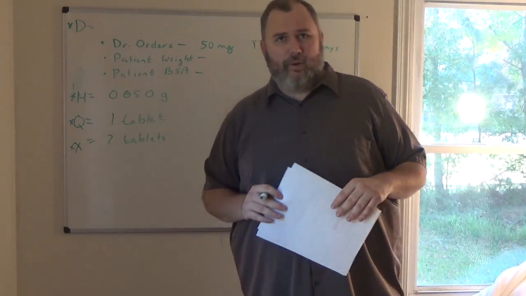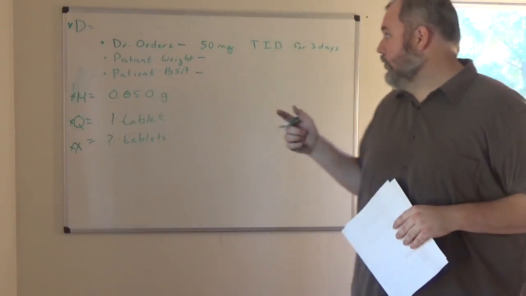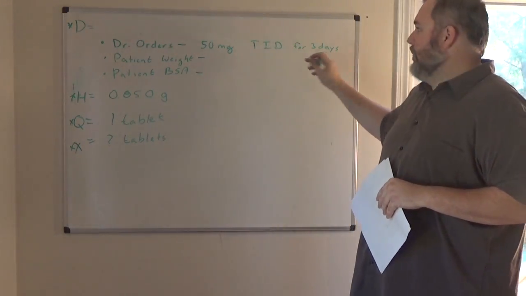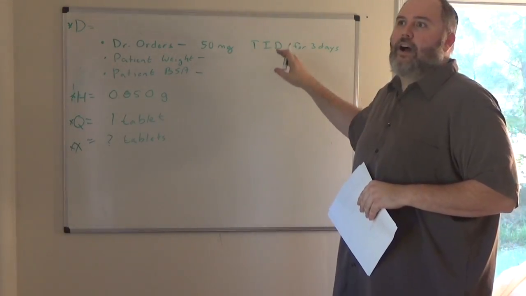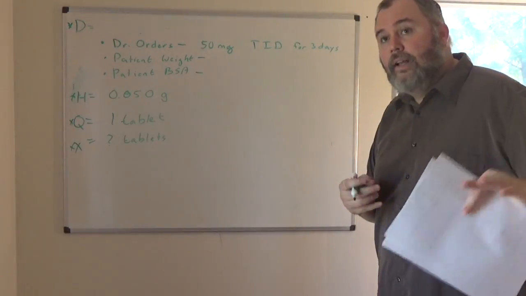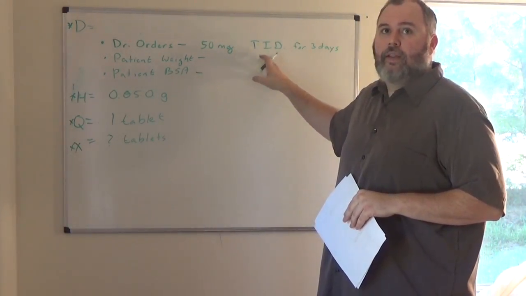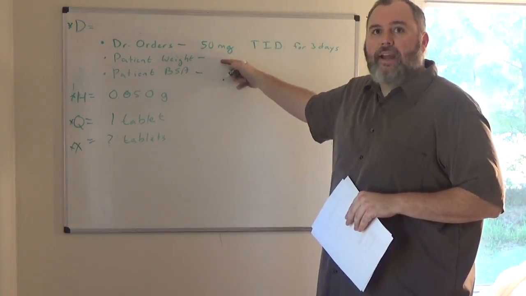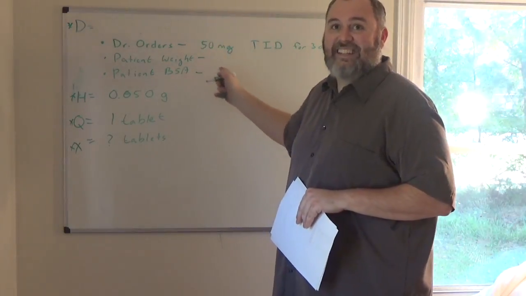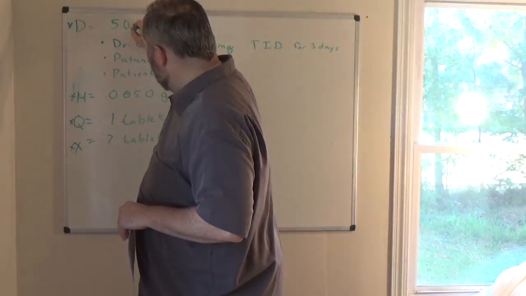Okay, so listen to what I just said here. The last sentence says I'm looking for 1 dose. So do I need to worry about any of this information right here? Because this is going to help me find out how to give medicine over a period of time, but not 1 dose. So really, I don't have to worry with it. And since I don't have anything to do with patient's weight and patient's BSA, the only thing I have to worry about is the desired dose, or the 50 milligrams. Cool.